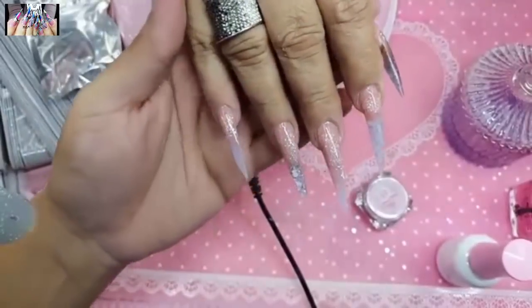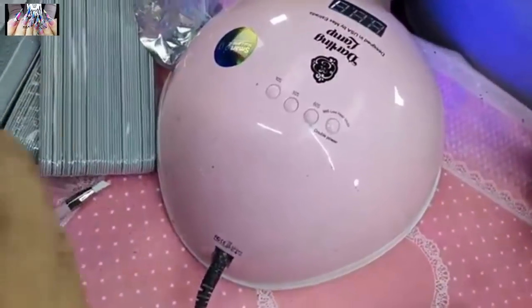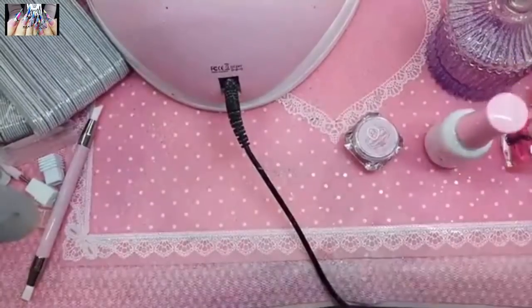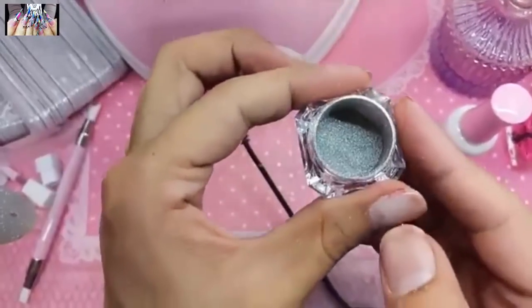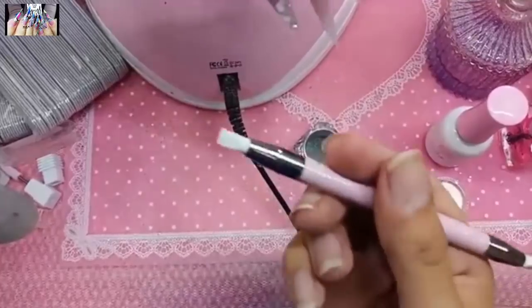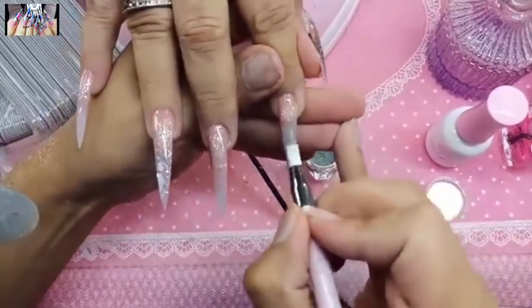Thank you. And now we're going to bake it for 10 seconds, okay? And the darling lamp has a 10-second option on it. As you can see, I just clicked 10 seconds and that's all we need. So I'm going to take my unicorn chrome. And remember, when you buy this, you're getting gross weight. So the jar does not come full because this product is literally weightless. And then I'm going to take the square side of my silicone tool and rub it in.